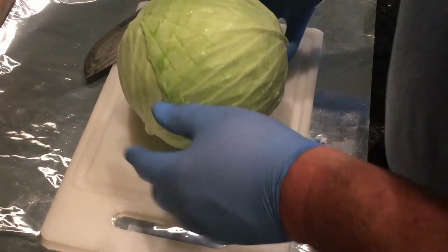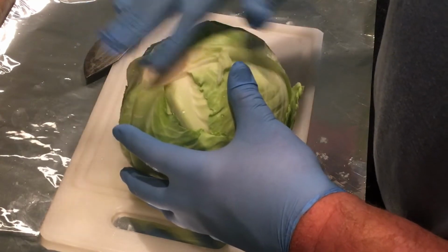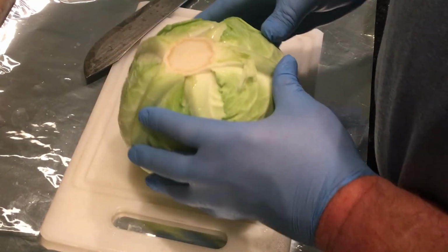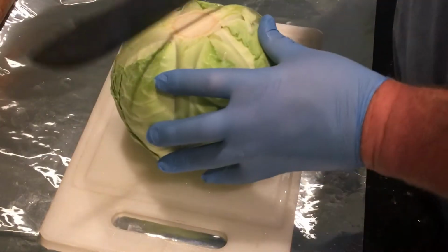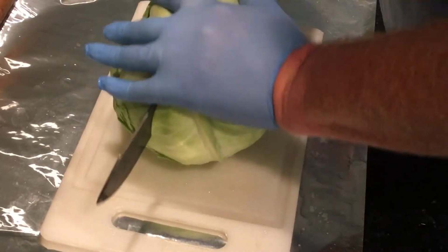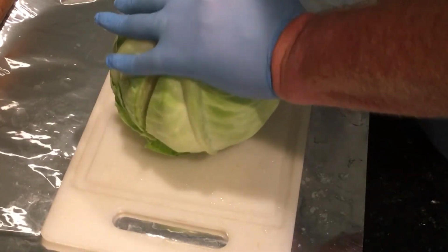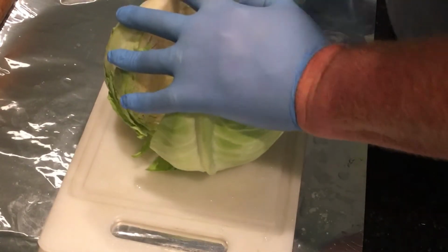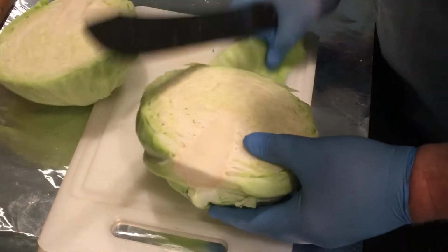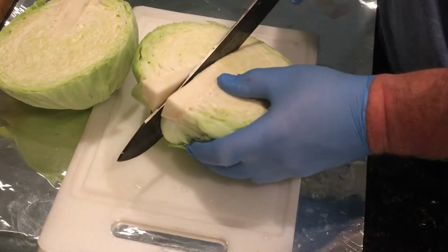Okay, so I've got this whole head of cabbage. I removed the outer leaves and I cut that part that was on the ground right there, the stem, right through that. Now, to cut this, we're going to cut right through the core and cut it in half. Just cut it in half once. We'll cut right through the core. You do not want to remove the core. Show you why in just a minute. Get rid of that, and then cut right through the core again into a quarter.